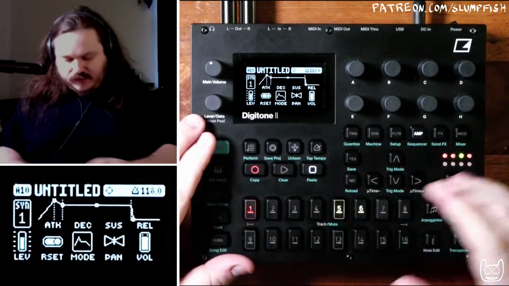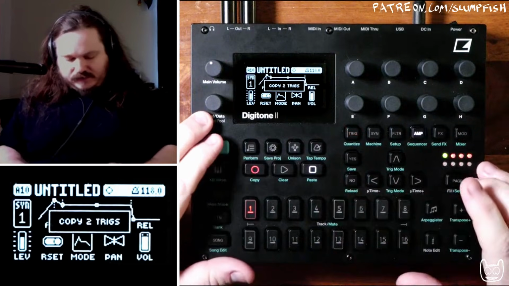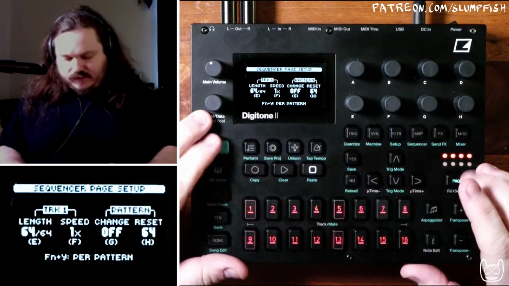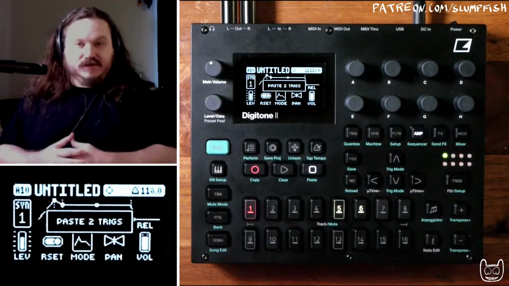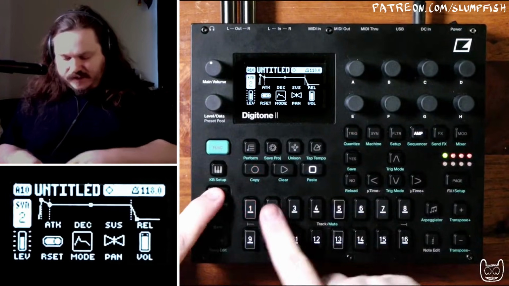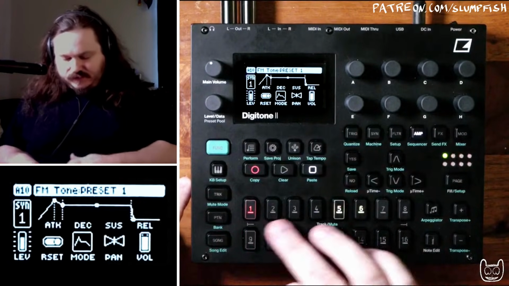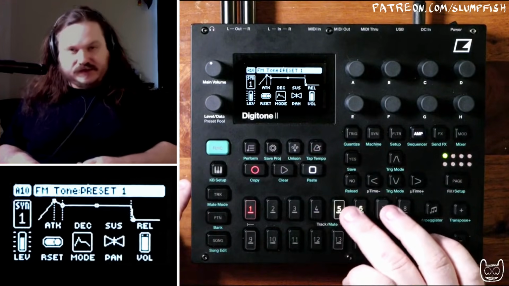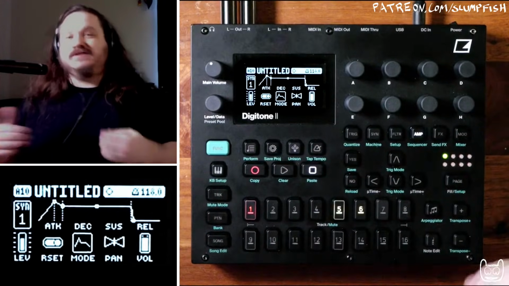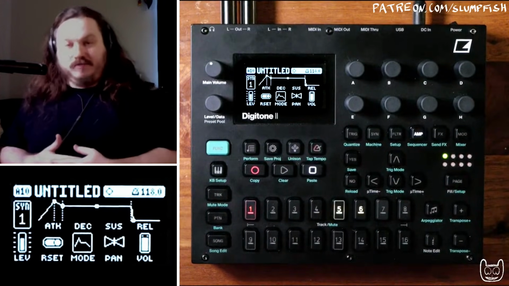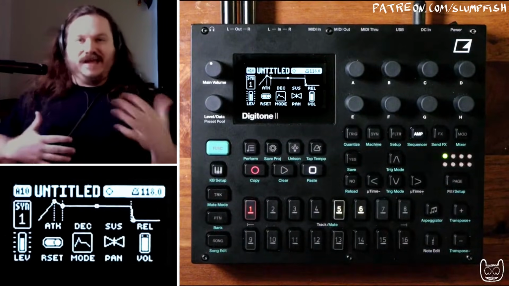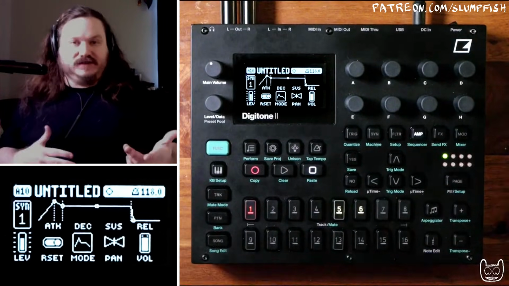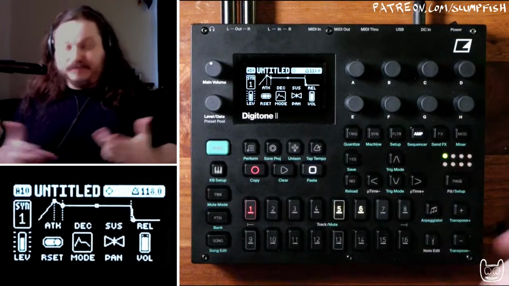And you know what I'm going to do? Let's go ahead and consolidate this to 16 steps. So it'll be easier for me to demonstrate. So now when the kick arrives on track 2, it's going to drop out just for this trig and then come right back. It can also sound a little bit awkward. It's definitely something you can play with. And of course, if you use the LFO to rise and drop the volume, it can be really interesting because it can be a little bit smoother, potentially.